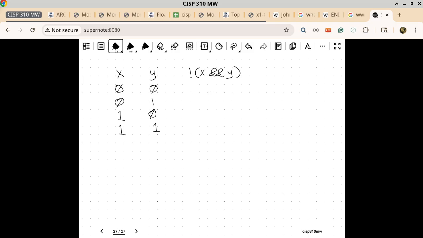So let's go ahead and fill in the table. X is 0, Y is 0, the conjunction is going to be 0, but since we negate it, it is now a 1. X is a 0, Y is a 1, so we have false and true. False and true is false, not false is true. This one is a flipped version, a symmetric thing, so it is also a 1. And this is the only time we have a false, because 1 and 1 is a 1, not 1 is a 0. Do you vaguely remember this? Okay, very good.